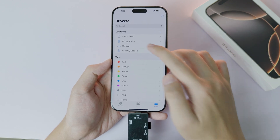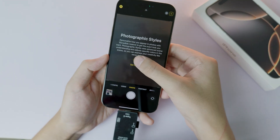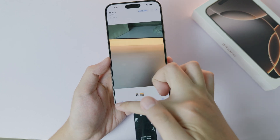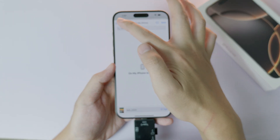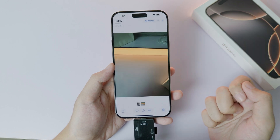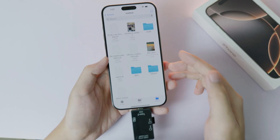If I want to copy anything from my phone into this microSD card, it is easy. Let's say I take a photo right here. Now the photo has been taken. Click the Save button, then click 'Save to File'. After that, browse back, go to 'Untitled', and click Save. Now let's go back into Files to check — you can see the photo we just taken is stored in my microSD card.